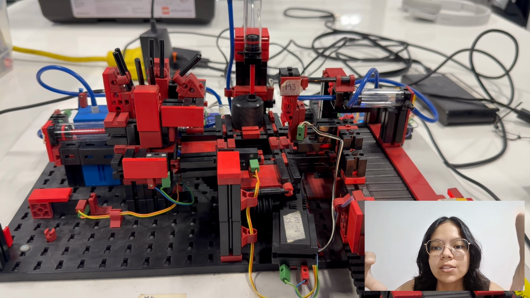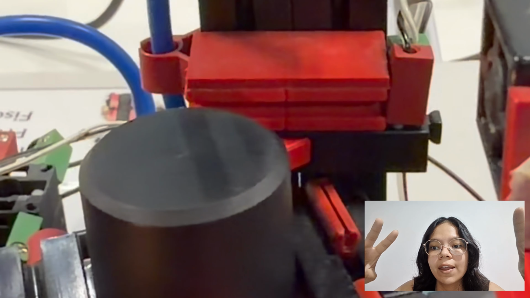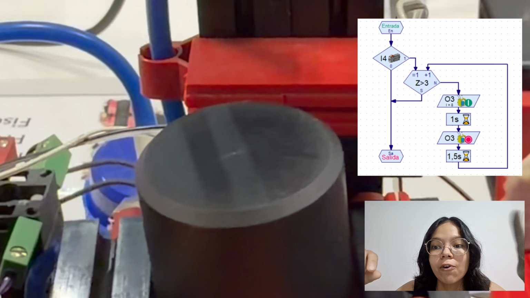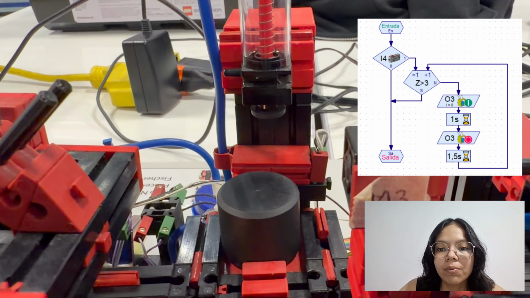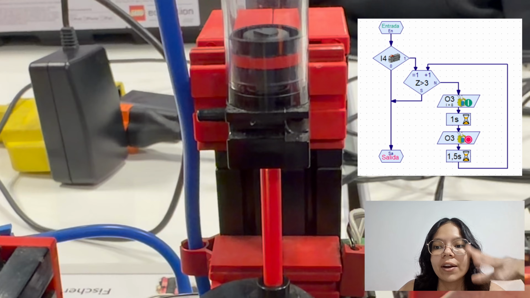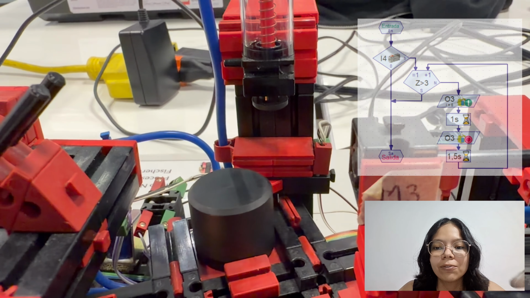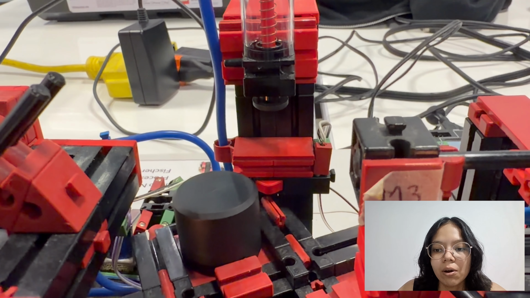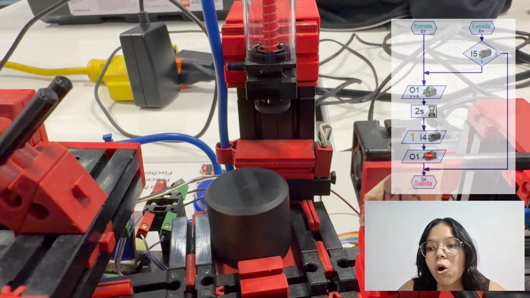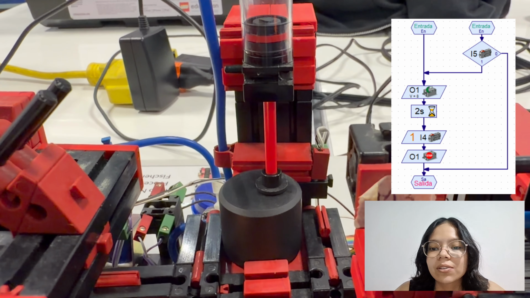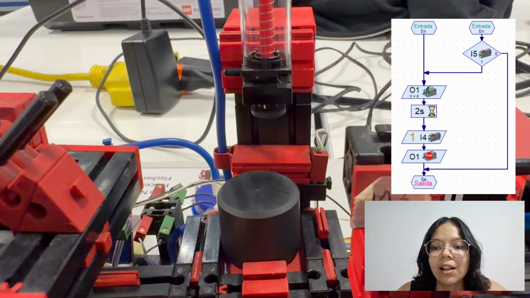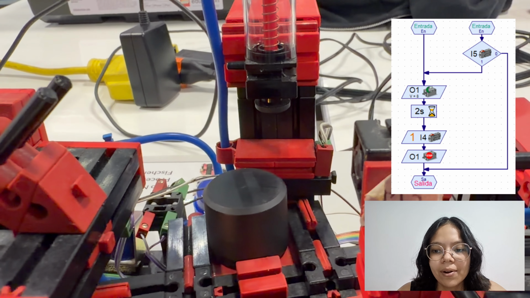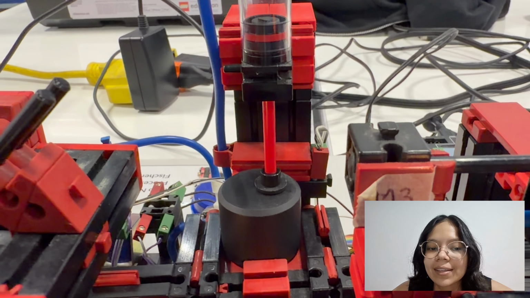The first output is solenoid valve 2, which activates piston 2. This piston is double acting, so it moves forward and backward. The second output is motor 1, which controls the rotary table. The table stops for a specific period of time. While the table is stopped, the piston moves forward to position or work on the material. Then the piston returns to its initial position. After the programmed time finishes, the rotary table moves again and the process continues to the next station.